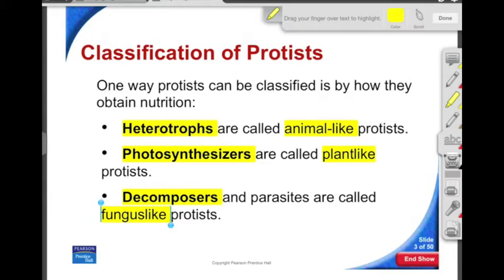And a word to the wise, you're not going to see a bacteria-like group. At this point, if we go back in evolutionary history, the protists look like a launching pad, don't you think? Where there's a single cell and this one's acting heterotrophically and this one's going off to be plant-like and this one's going off to be fungus-like. Interestingly enough, now there are multicellular animals on our planet, and multicellular plants and multicellular fungi. But the unicellular protists are still around. And some of the ones that get together in colonies and act in a multicellular way are still around because they've been very successful at what they do.